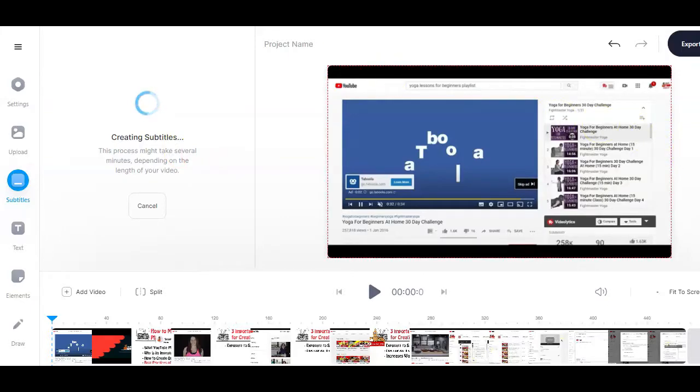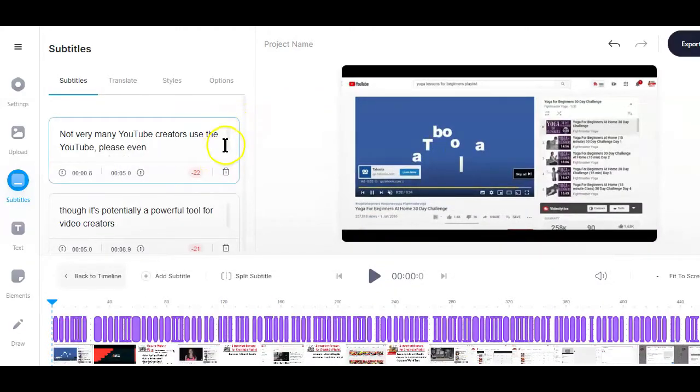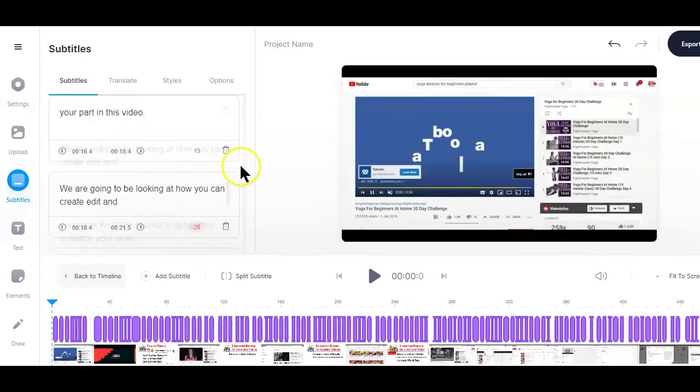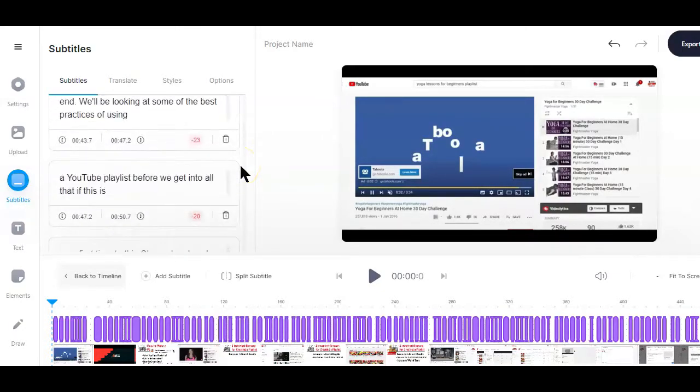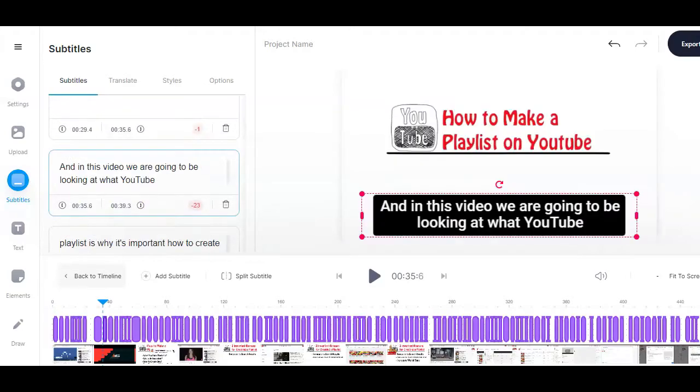The subtitle feature here on the Vid tool will help you turn any audio in the video to a text subtitle and placing the subtitle across the timeline at the correct time code. Now, when all the subtitle has been imported, you see it on the left side here. You also have the option to edit it if you see any misspellings.